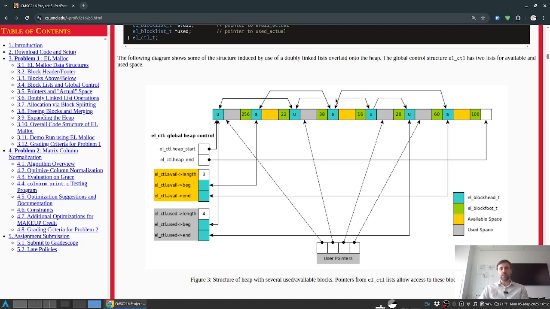And so neither of these could be used to satisfy a request, please malloc me 30 bytes. There's not enough space contiguous in these, even though they're together. I'd have to go to this next block over here and allocate it. And generally, there's not much you can do about that except try to limit it where possible. Rearrangements of the heap in C tend not to work out at all.